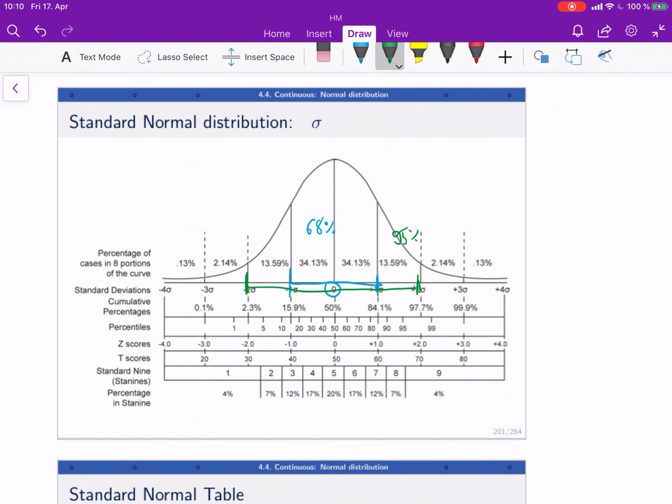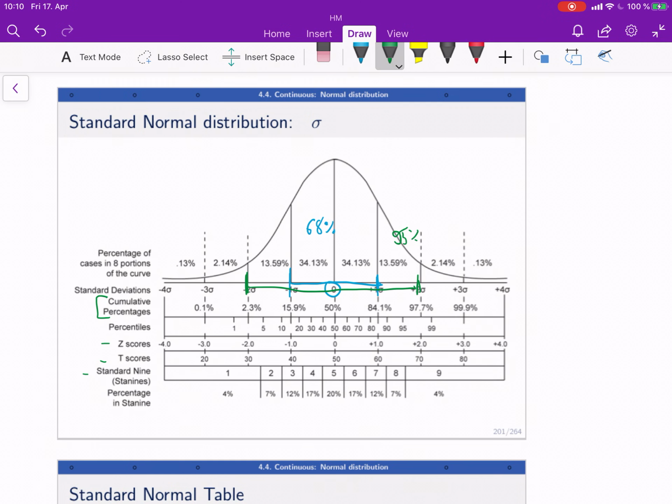And there are different ways of describing this. Here cumulative percentages, which is basically just the value of the CDF at the places where the sigma is. Here the percentiles, we talked about them in the first lecture. So they also describe how this curve goes and where to find things. There's something like Z-scores and T-scores. Different ways of describing it, like from the military standard 9, a more American thing, I think. We won't use all of those, but if you're interested, look them up.